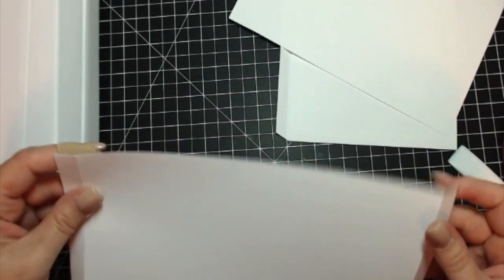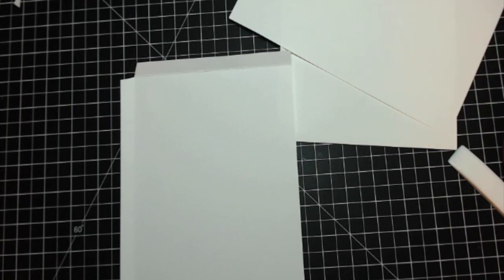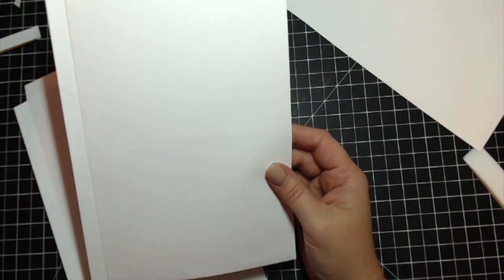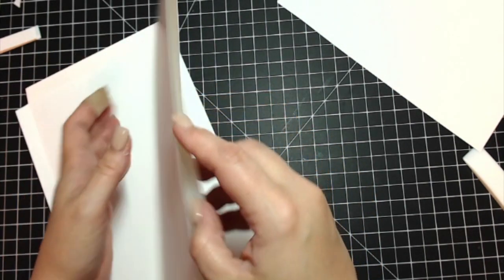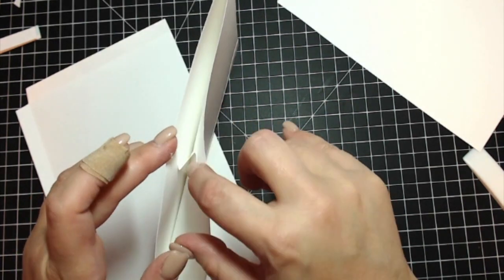Okay, but one thing we're going to do differently though is we are going to create, here's one that I finished. So I already put it together. So here's your 1/2 inch tab that's going to connect it to your book. And inside there, we are going to make, I don't know if you see that. There's that little Z in there.